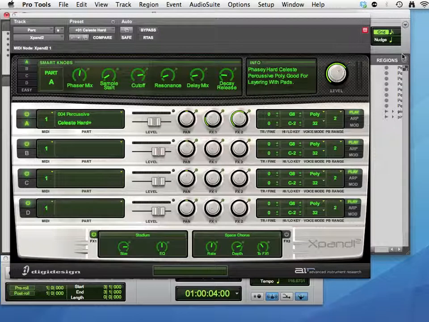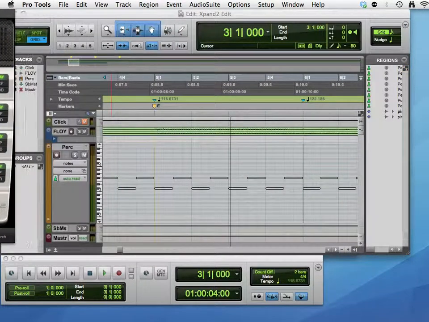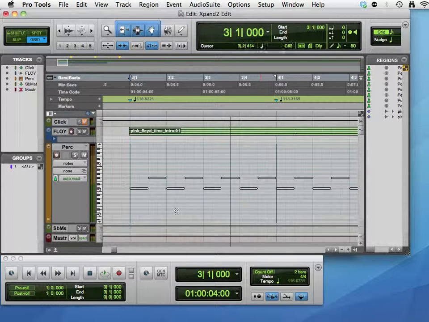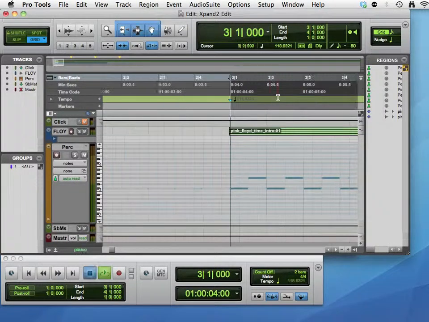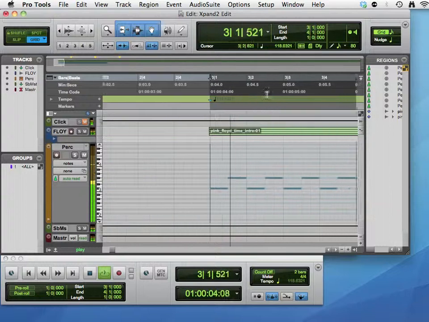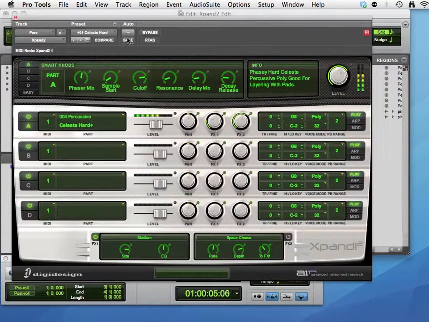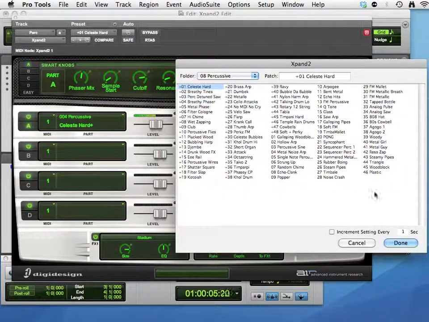So I'm going to set up my track to loop playback. Hold down the control key, press the play button, it's in loop playback mode, and I'll make a selection of a couple bars here so we can just hear it preview over and over, like that. Okay, back to my synth. Go to this window. Let's change this to a little bit longer, and once I hit increment, you'll see what happens.